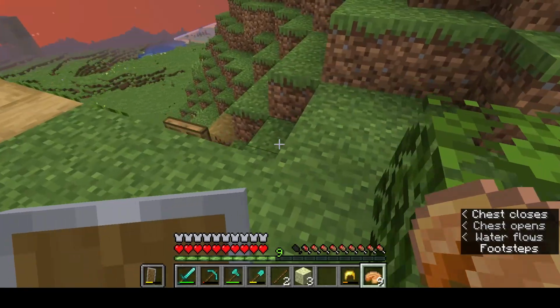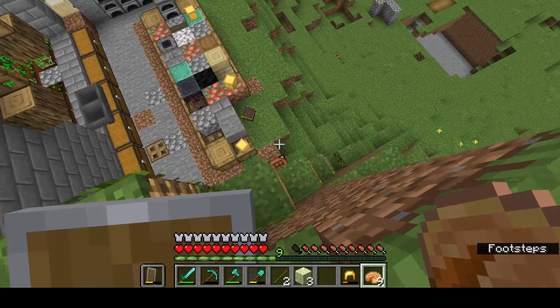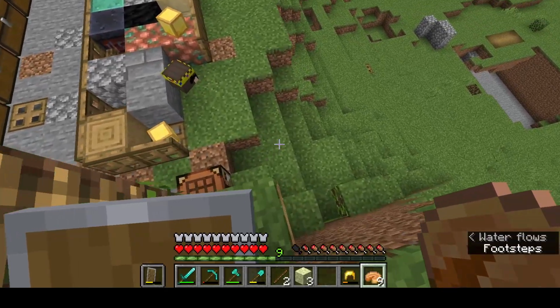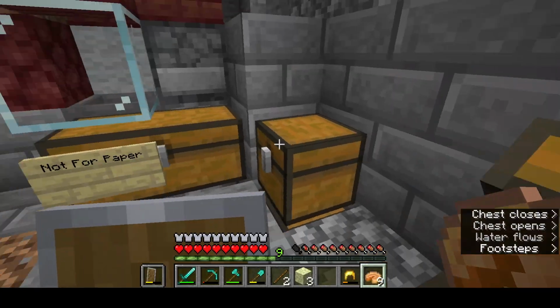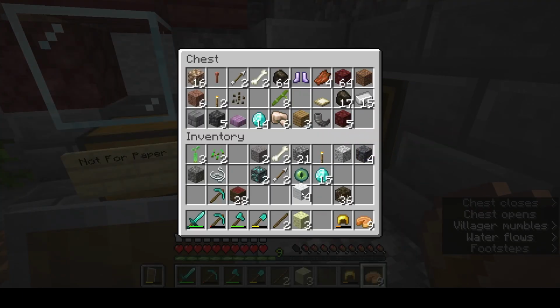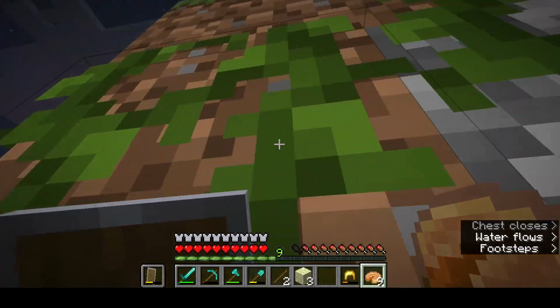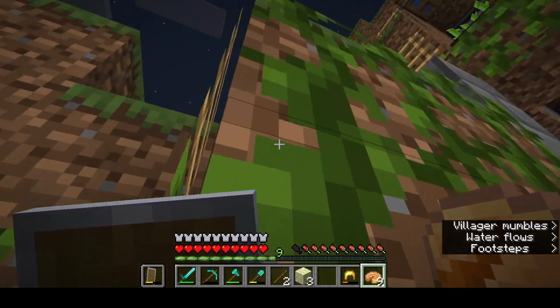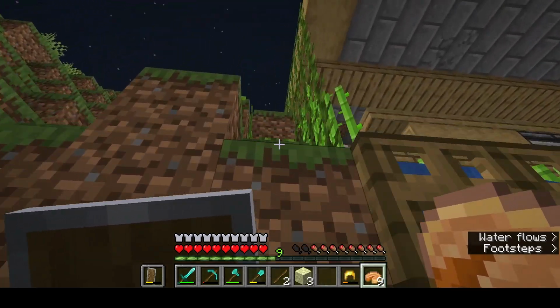Do I not have it? I have wool down here. I'm going to make a bed because I don't know where our bed went. We do also have the goat horns, was it? I think we have that permit. So yeah, I did get a goat horn.